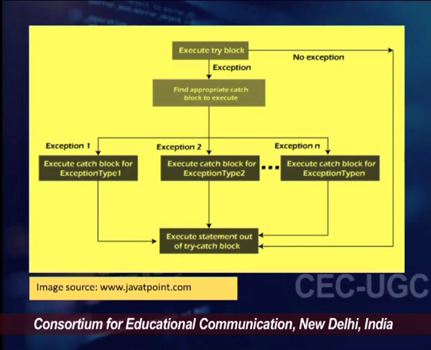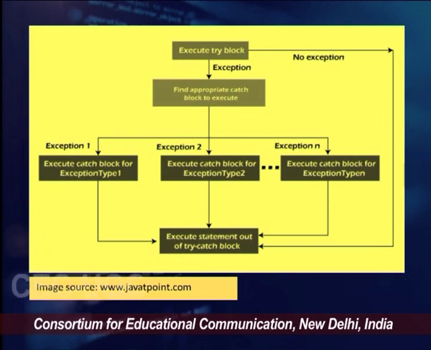It is the responsibility of the system to look for the appropriate catch block. So, either catch block 1 will be executed, or catch block 2, or catch block 3 will be executed, and then finally your code is going to exit in a clean manner after executing the statements that are outside the try and catch block.